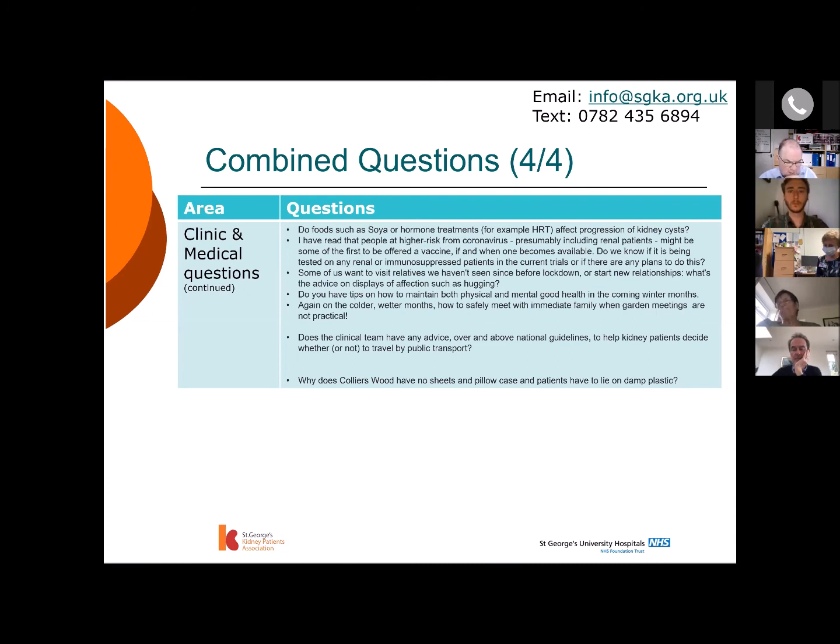Okay, there's a question here about trying to get a PatientView login. I think I addressed that in my presentation, but just as a reminder to anybody who joined late, just visit patientview.org, and in the top right-hand corner you will see a button that says join. If you click on that, it'll ask you to provide various bits of information. Please pay attention to the fact that you need to select St George's as your unit. I think in the past somebody has registered with another hospital.